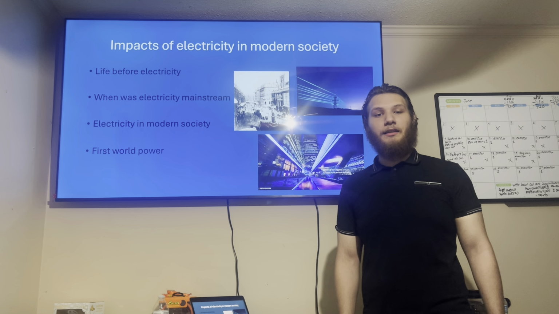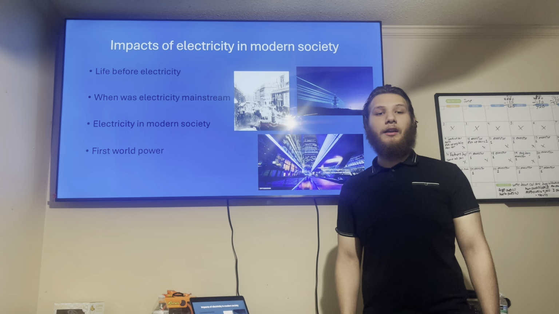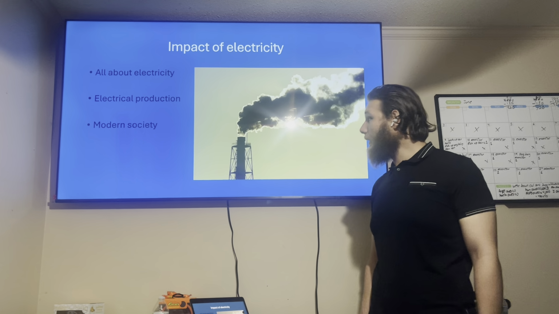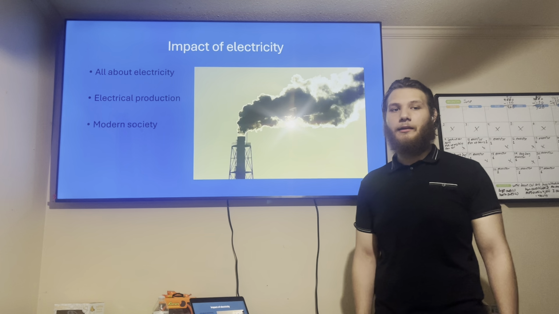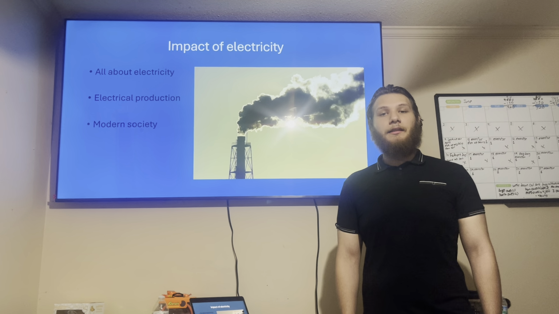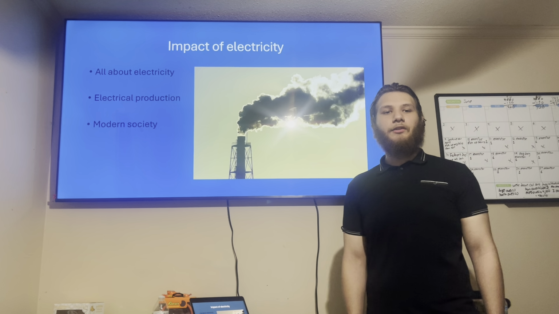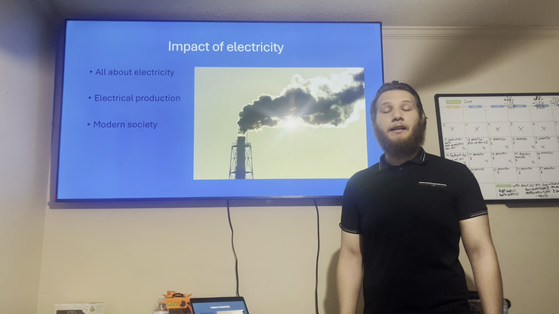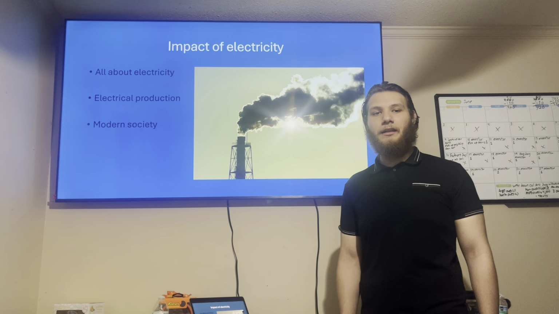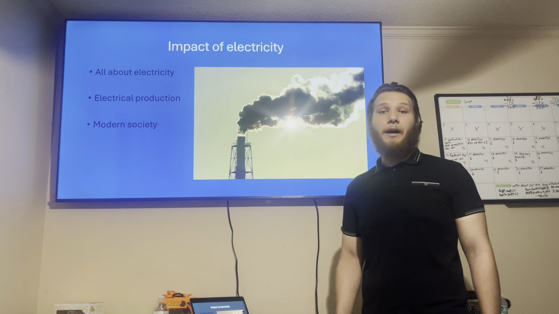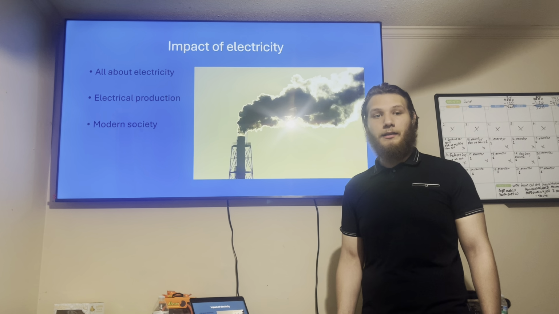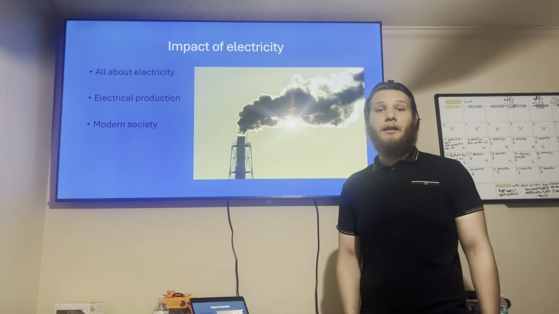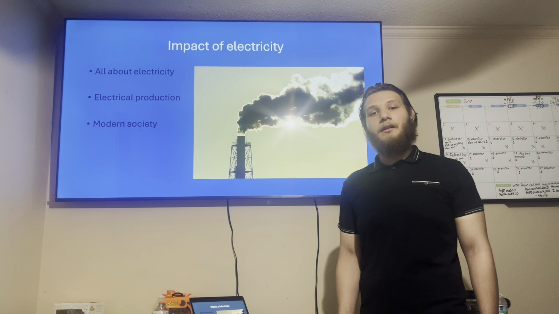In case I lost your attention somewhere along the way, here are the basics of what I said. Impact of electricity, all about electricity. Today, I have discussed the impact of electricity. Electricity is just the name of charged particles flowing towards a destination. It has two forms, static and dynamic. It is commonly produced by burning fossil fuels, at least in the US, and of course has renewable alternatives such as hydro plants, windmills, and solar panels.